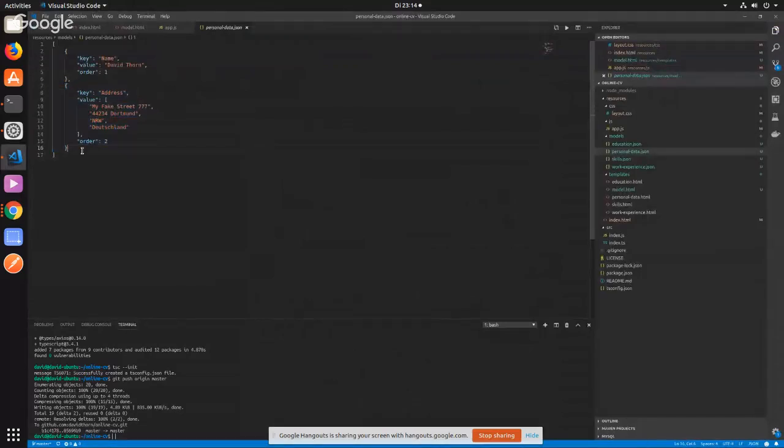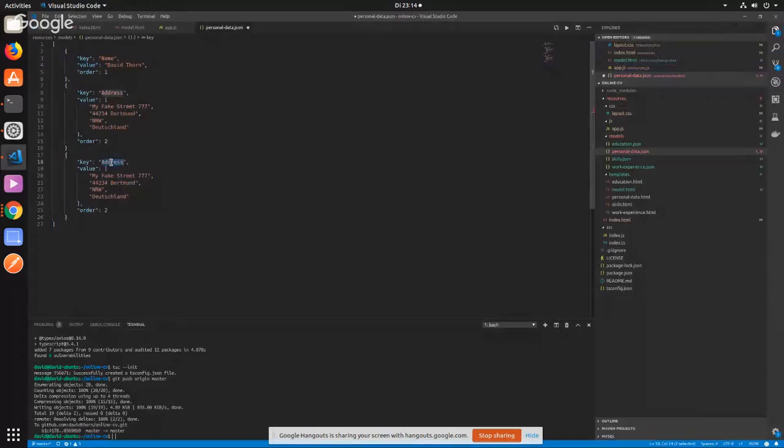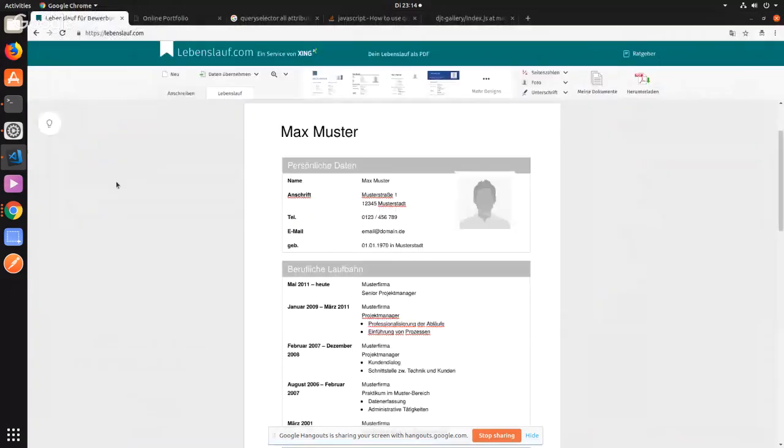Create a third one. And let's say test. Okay. First, let's just say first line, and then here go 3. Then here is again key.